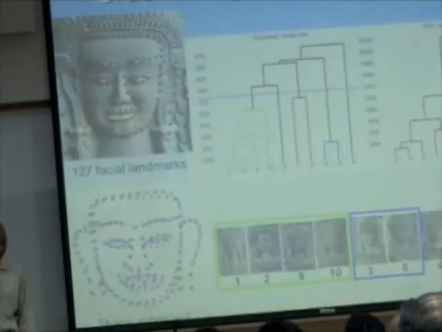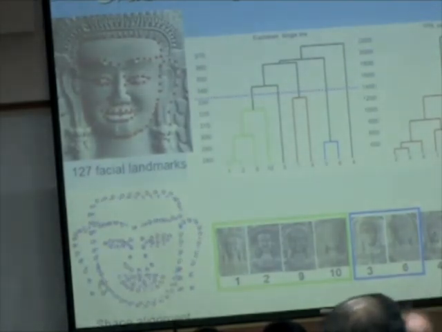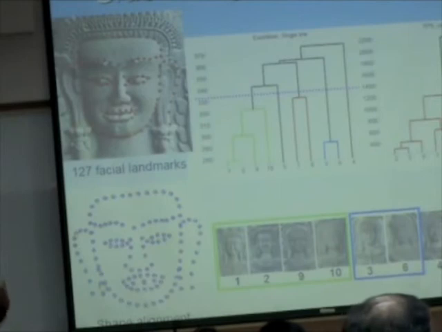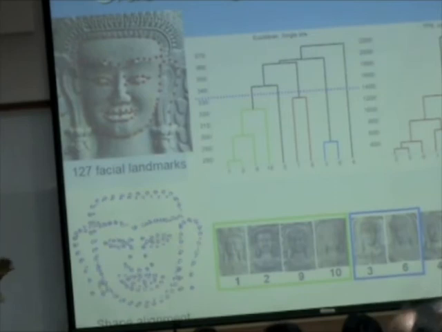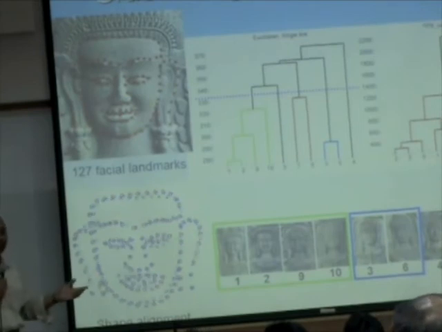unsupervised clustering of the data. So this is just showing some facial marks, and the animation is showing how to align two different face images in order to compute the similarity. And once you have the similarity, you can do a grouping using what is called data clustering. And once you have the grouping, you get some groups, and now it is up to the archaeologist to say whether these groups make sense or not. And so, as I said, this is the work which we are doing.